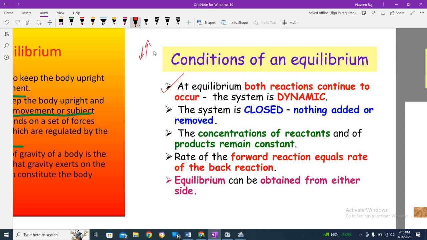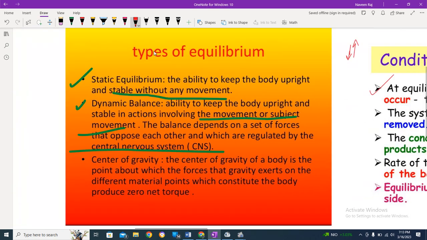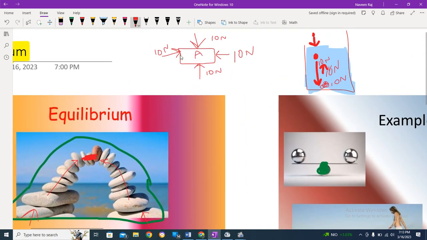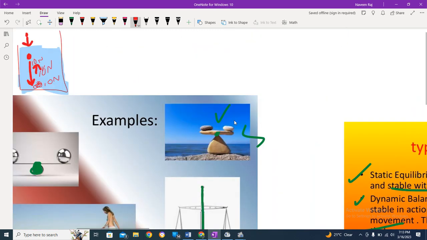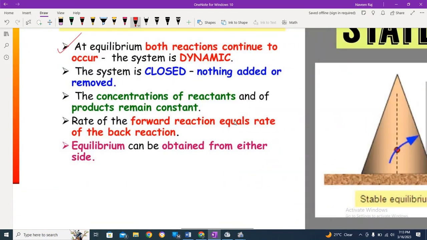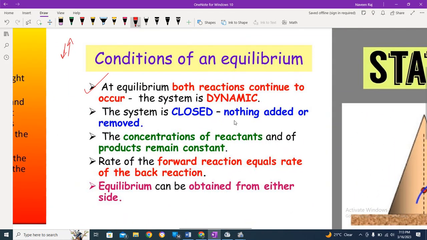Yes, of course, if you are having a body, let's suppose this one, now if there would be air resistance, with air flowing in this direction, the body will move in this direction. So this should not happen. This is not applicable. The system is closed. Okay, we are done with it.